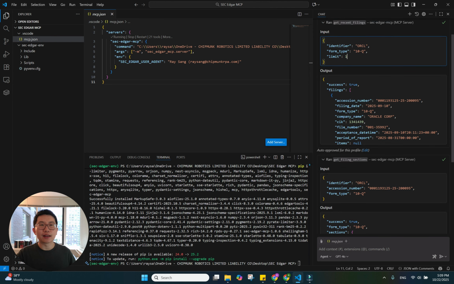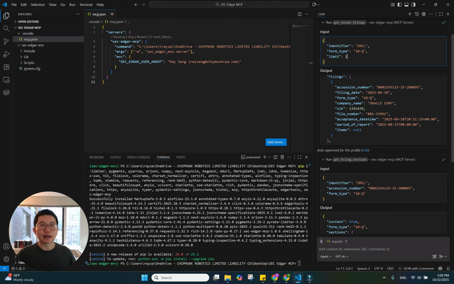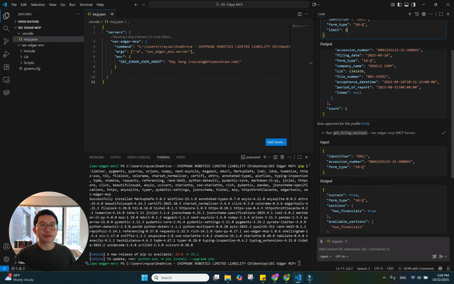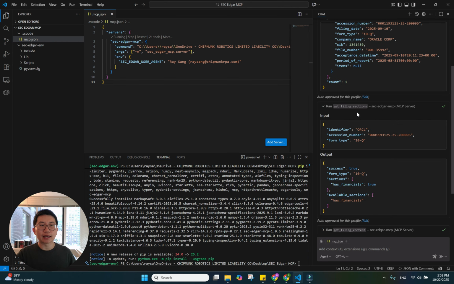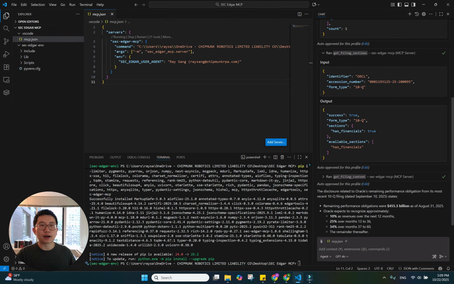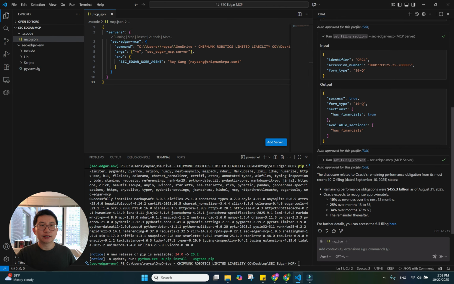And then it downloaded this filing for me, and it's telling me the most recent filing date is September 10th, 2025. And then the second run is essentially get filing sections, basically getting the 10Q's content for us.